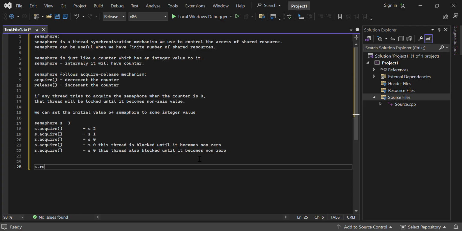Consider some thread calls s.release. Now s becomes 1, and two threads are blocked on the semaphore.